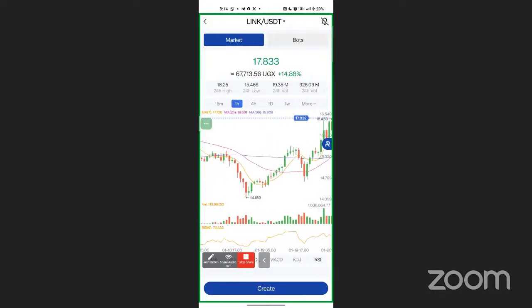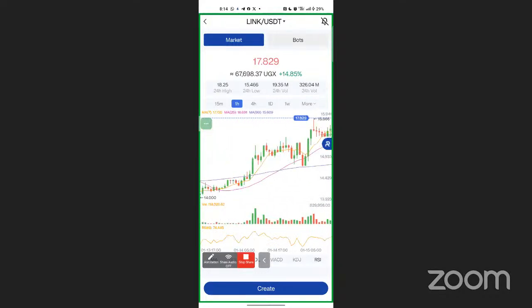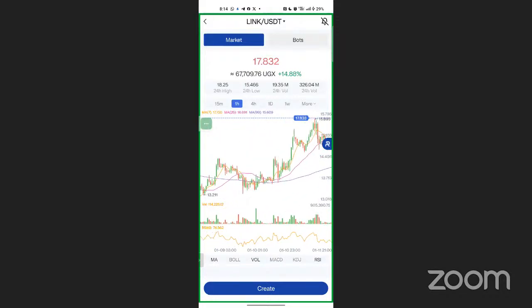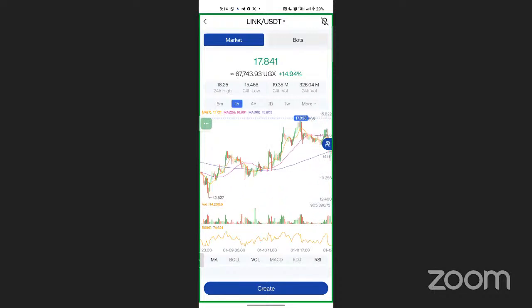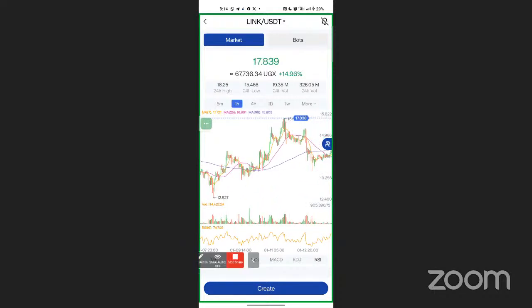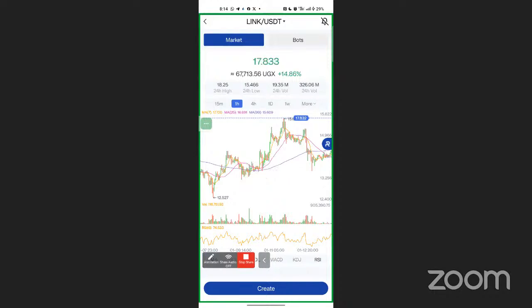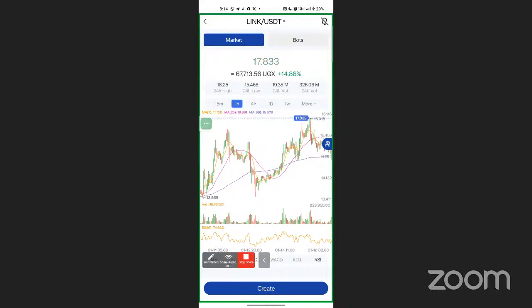When they meet below the candles, that's what I want to find. When three of them meet not on top but below the candles, I'll use this example here. You see when three of them meet, they form a rainbow, and when they split, the market usually goes up. Then I want to find for you a death cross, and the death cross is here.